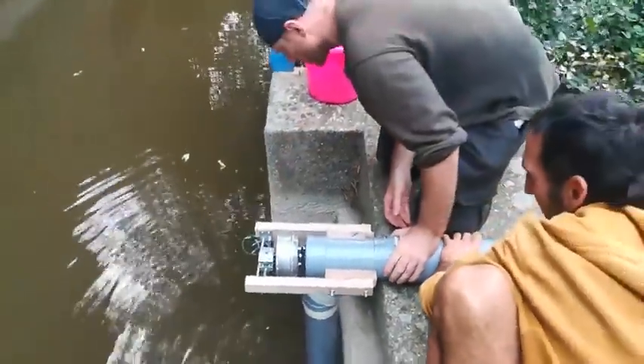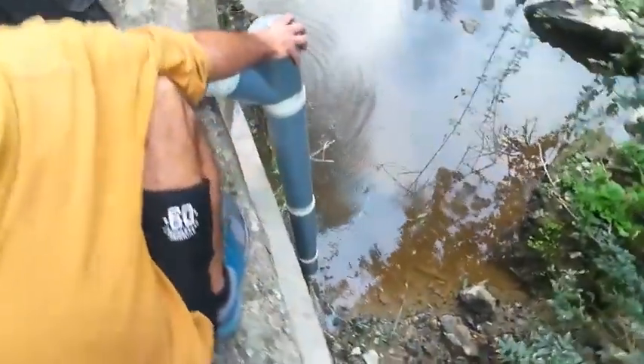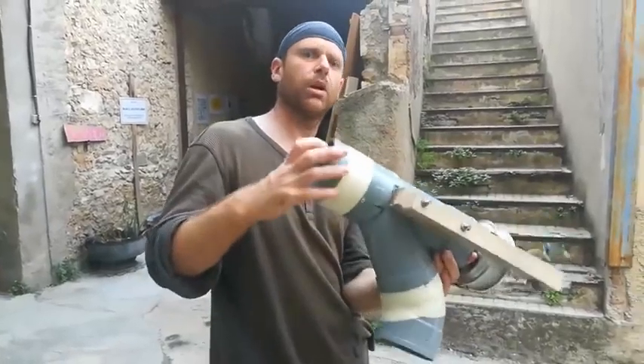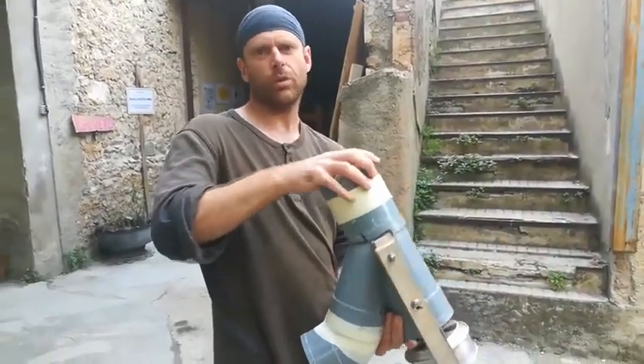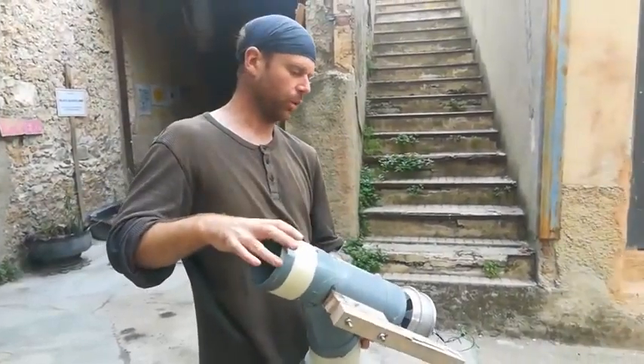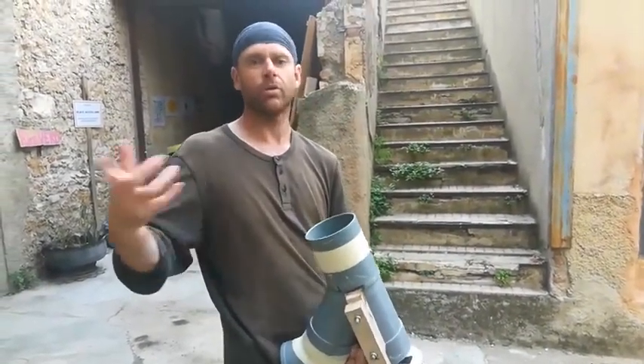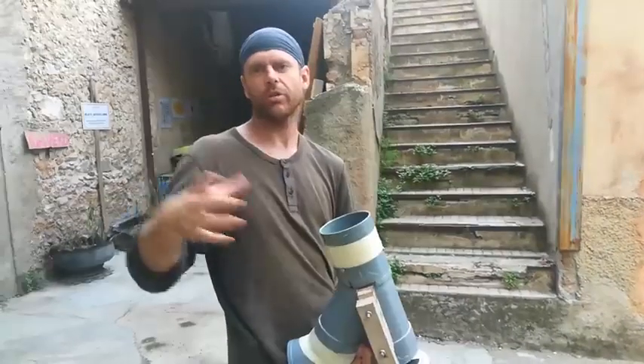We're going with the unreinforced PCU fan because it did the best revs. The 3D printed impeller did a good job in terms of torque — it did more torque with less revs. I want more revs with less torque; I want more revs because that needs more voltage, which means less transmission losses.